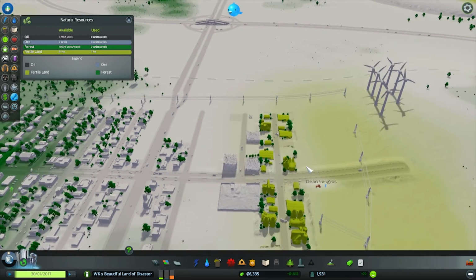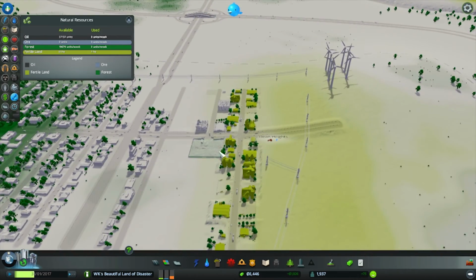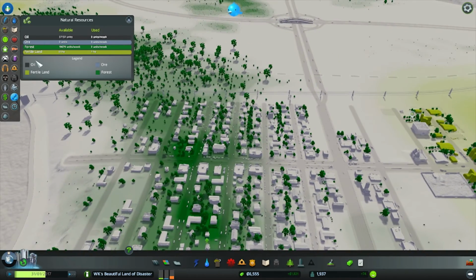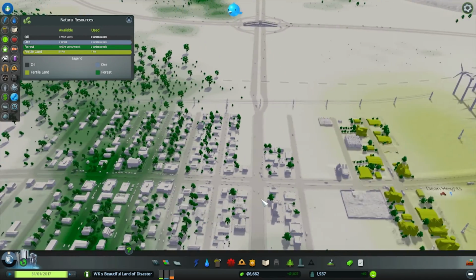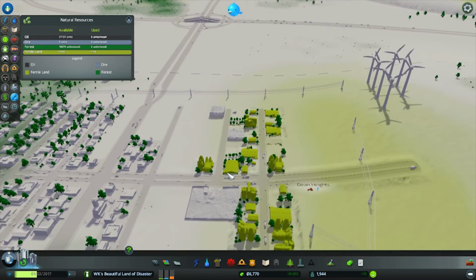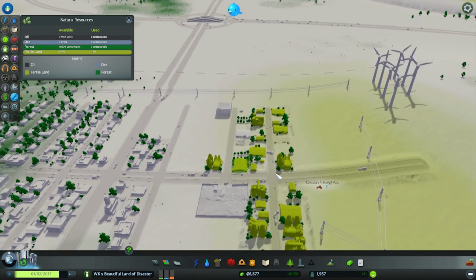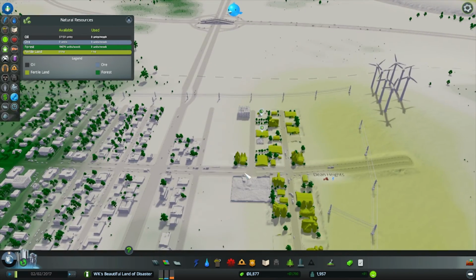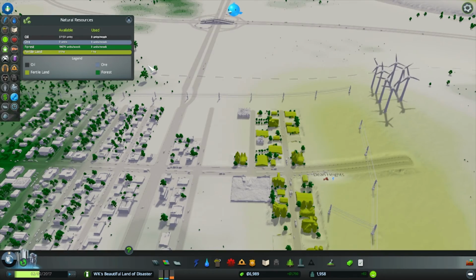So when you're looking at your industry, you notice this, sorry. You're looking at your natural resources, you'll notice I got huge amounts of forest going down through here where my residential area is, and it just doesn't matter. These are turning yellow to show that they're part of the fertile land area. Huh, okay, so just picking up just enough of it. So, there you go. I'm still learning as I go.